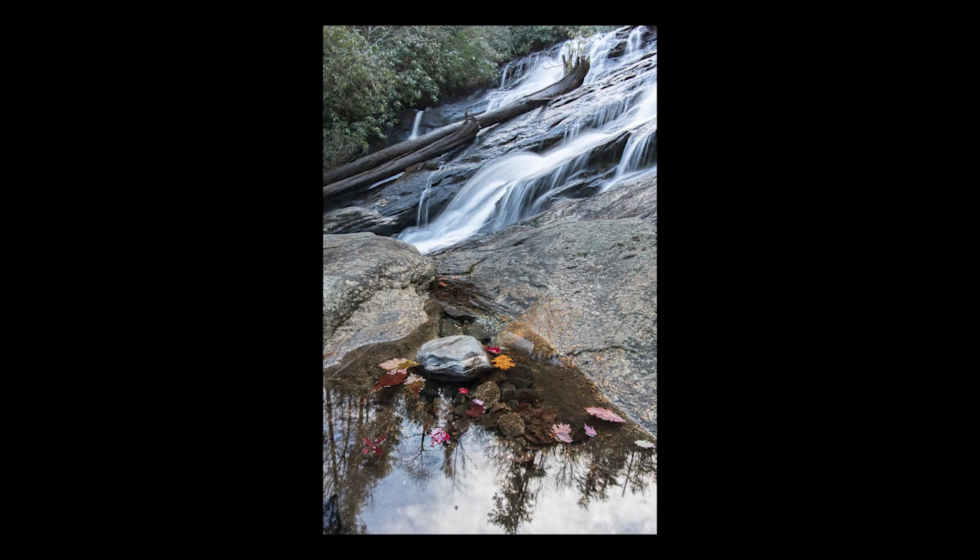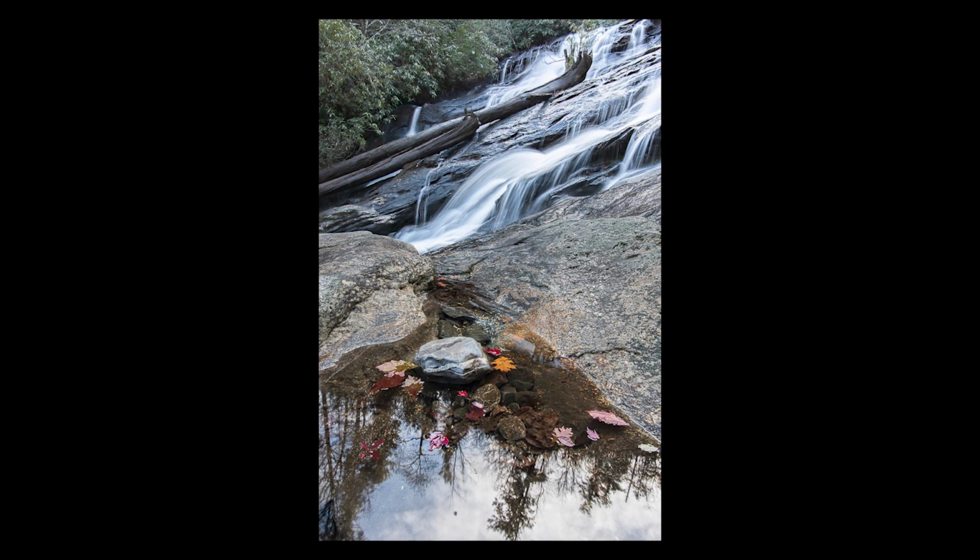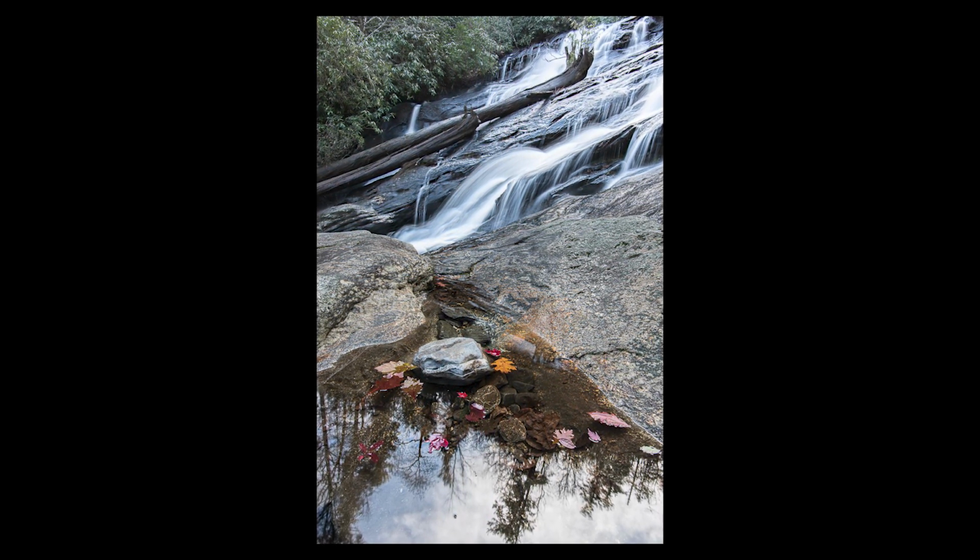So if I was there peering over your shoulder, I think the first thing that I would have recommended was to get lower. Right now, the image as you took it, the reflection doesn't actually include the waterfall. The reflection is just showing some of the trees in the background and the sky. So I would have tried to get lower at the very least and maybe backed up or zoomed out a little bit just to give a wider angle of view here.